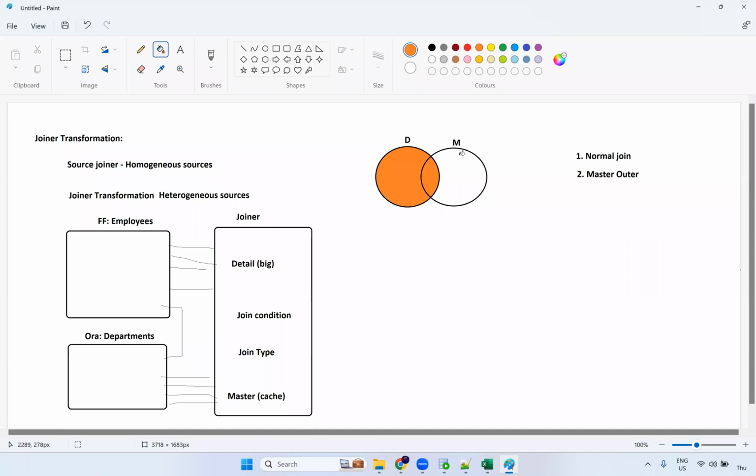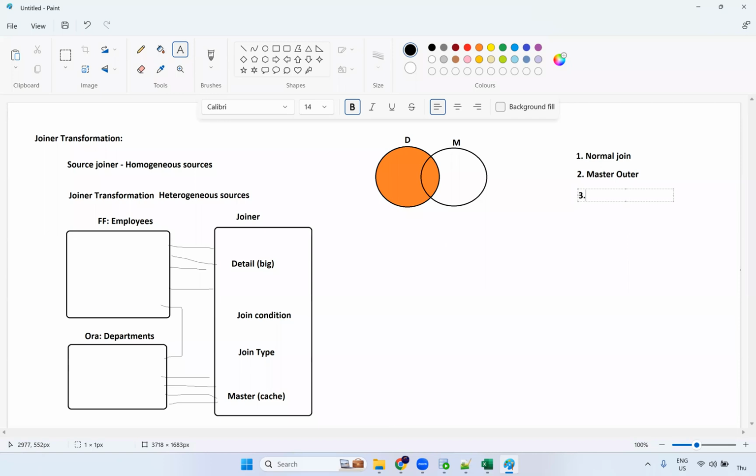If it is not matching, you'll get null values on the right hand side. That's what you will get with master outer. How can I remember master outer? Simply, master outer means master will be out. You can easily remember: all the records from the detail, matching records from the master.